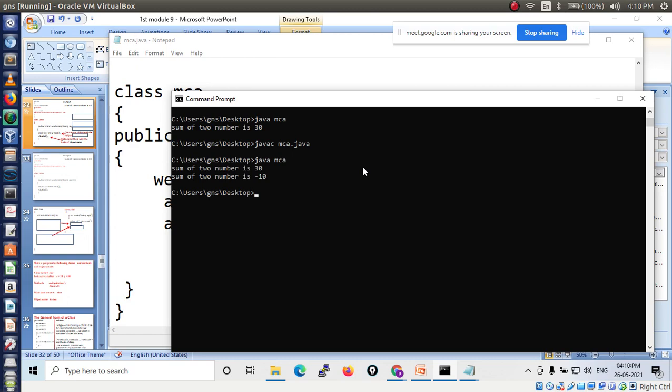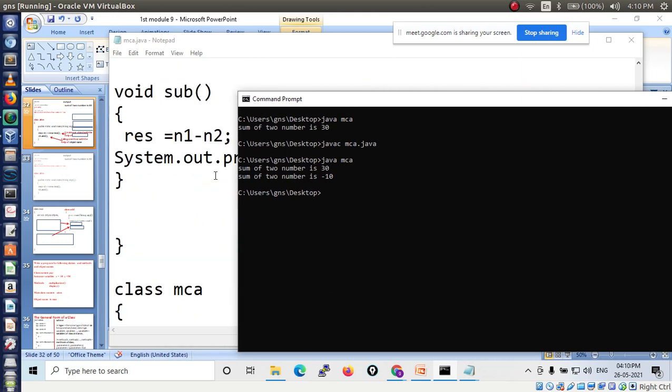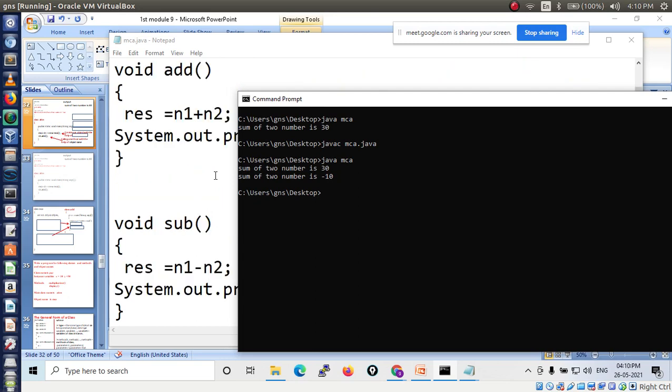Kiran, did you get the output? Kiran, are you seeing this output? Then you told to change this result variable. This method is different. After executing this method, it will display the output.